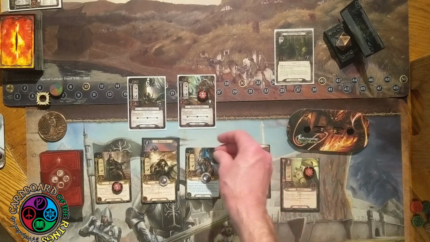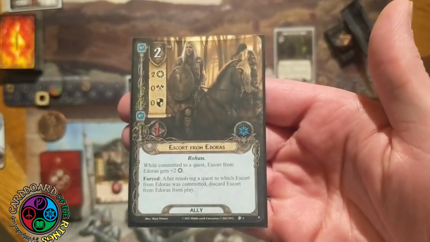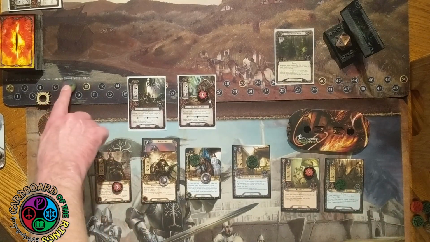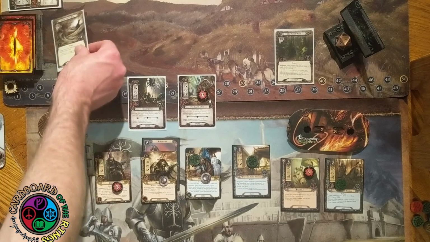So let's commit to the quest. So there's 1, 2, 3, 4, and I'm going to send nobody else. And then Ethereal is going to put in the escort from Ethereal. And then the escort from Ethereal gets +2 willpower, but then forced, after resolving a quest to which escort from Ethereal was committed, discard escort from Ethereal from play. That happens before the end of the phase. So the escort from Ethereal will leave play before Ethereal can shuffle it back into your deck.